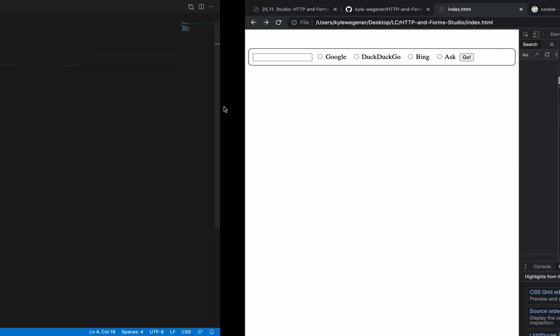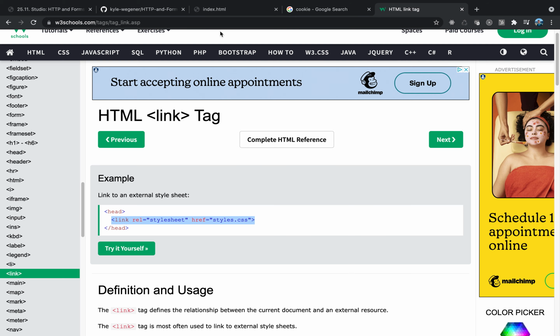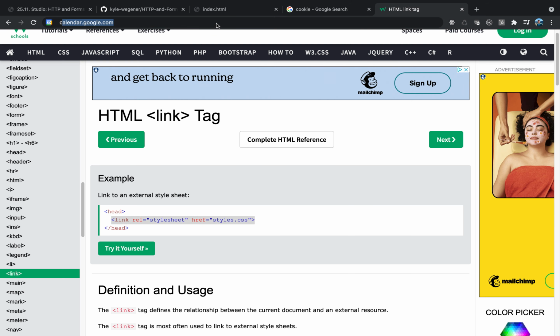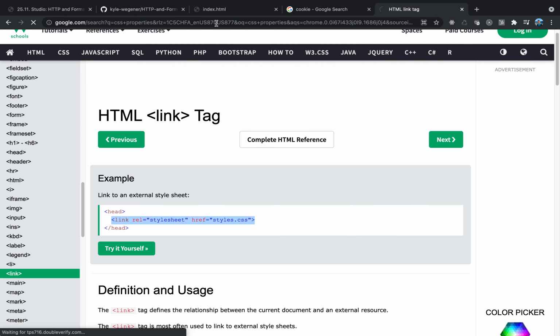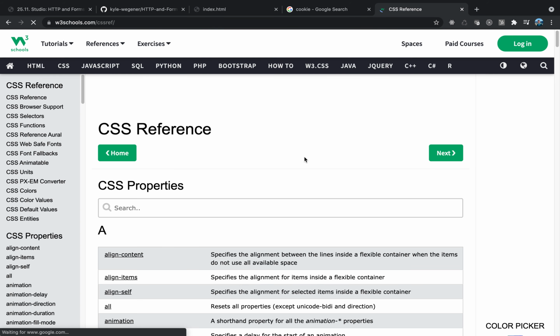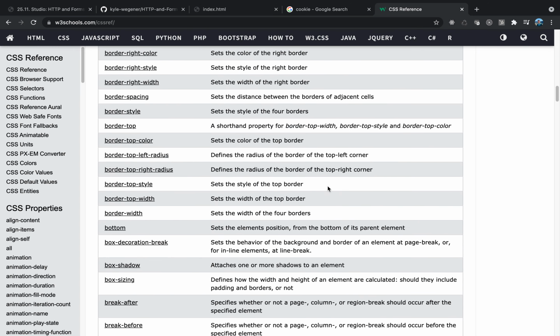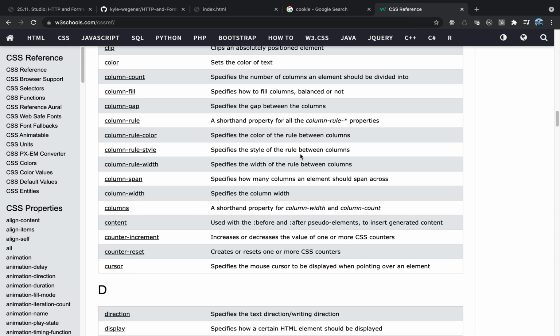So go ahead and give yourself some fun time here because you worked through this whole studio. Fun with styles.css. Look up all those CSS properties. If you want to do that, go to W3 Schools and look up CSS properties. Or you can just Google CSS properties. It'll probably bring you right there. Yeah, W3 Schools, CSS reference, and it'll tell you everything you can do in CSS, which is a ton of stuff. So go ahead and bring out your creative side.